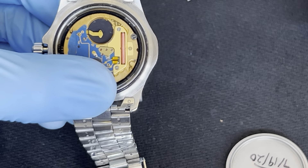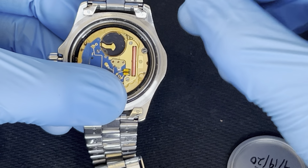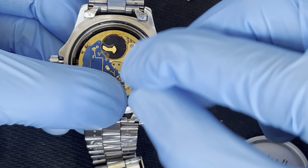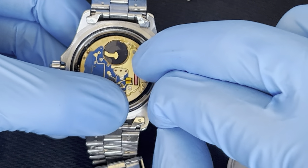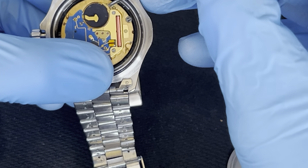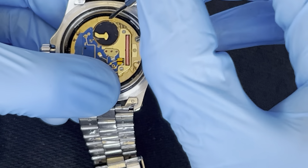A lot of times when you remove the battery, if there's a small screw holding the battery down, make sure you just slide the screw out of the way instead of removing it completely. If you remove the screw it pops up and you will lose it. So if there's a metal bar or tab holding it down, just slide the tab out — don't remove the screw completely.